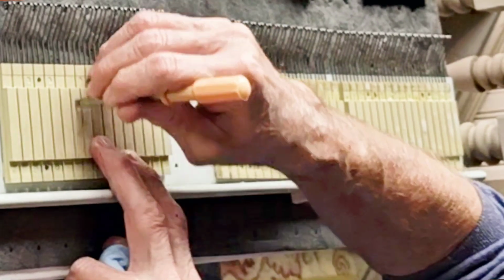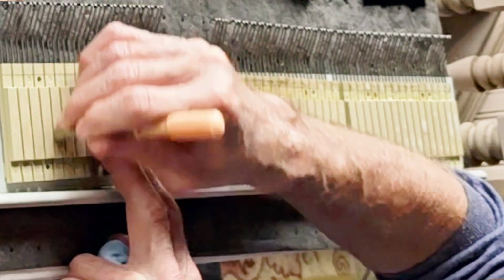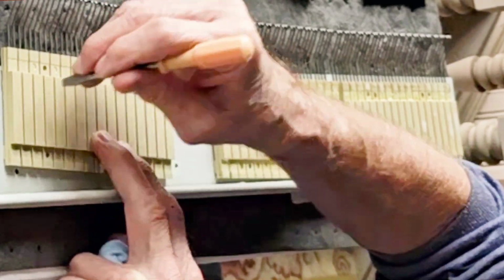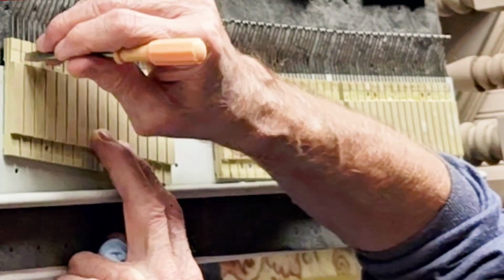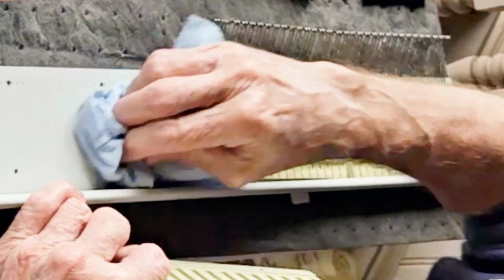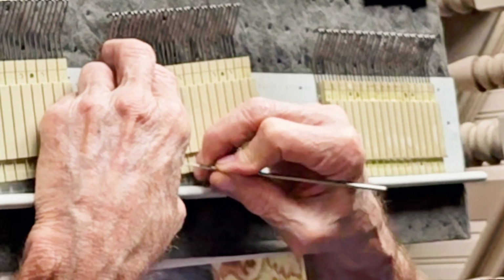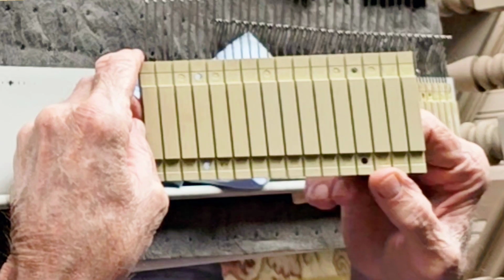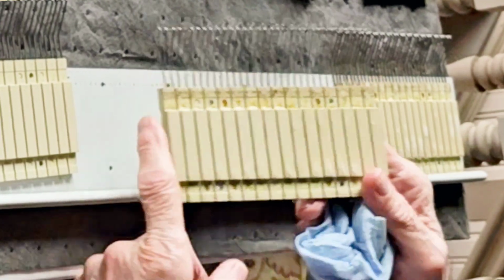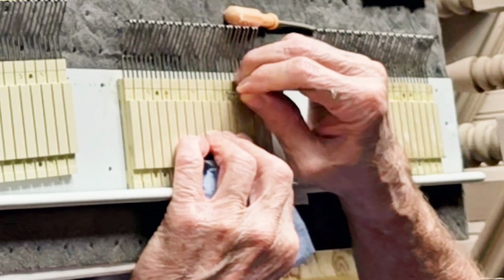A dental probe can work if it's not overly sharp. And I found that I have a very tiny crochet hook, one I would never crochet with. It would make me insane. But I bent it into a bent shape for another purpose entirely. And of course, with that little hook at the end, it's rounded slightly when you push it into the channel, so it can't gouge anything. That's the after picture. This is the before picture. Yuck, icky poo. This is our opportunity to remove all the old hardened lubricant.